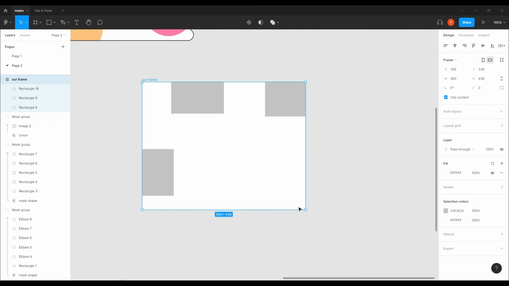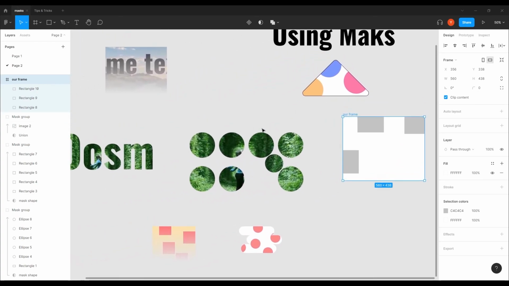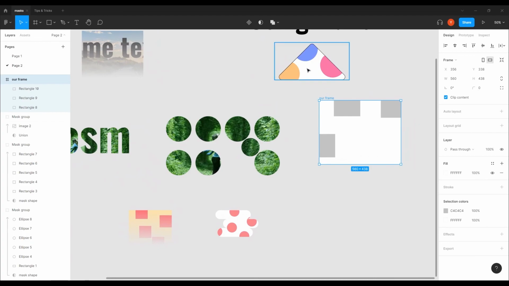But let's not forget that a frame has a rectangular shape. It can either be a rectangle up to a circle, but that's about it. This is as far as it goes, meaning behaving as a mask. I'm reminding you here that I can mask with any shape that I want, so I am not limited only to a rectangular shape.